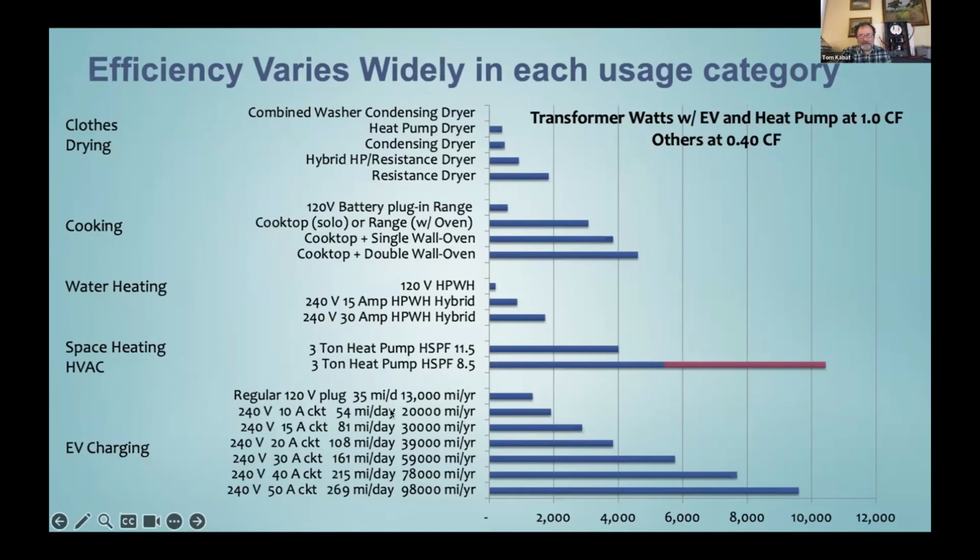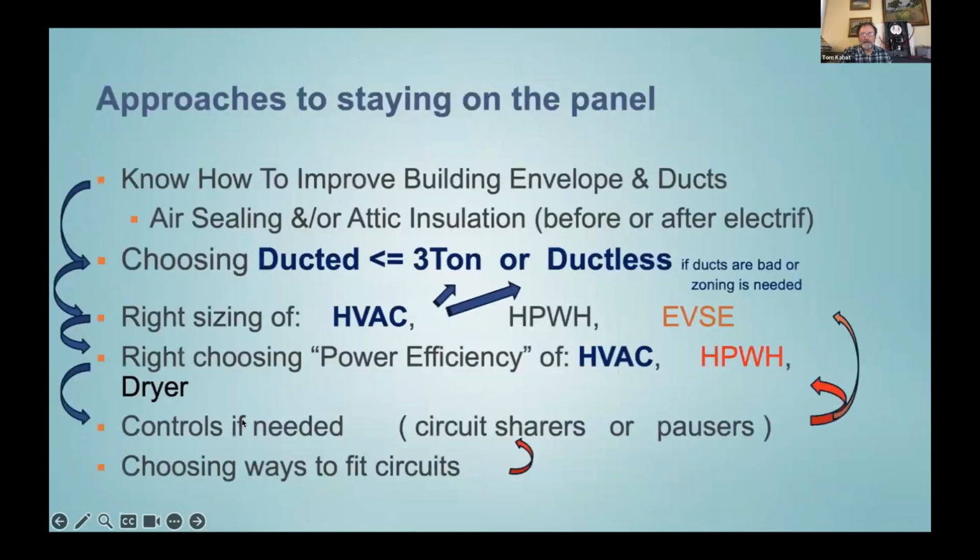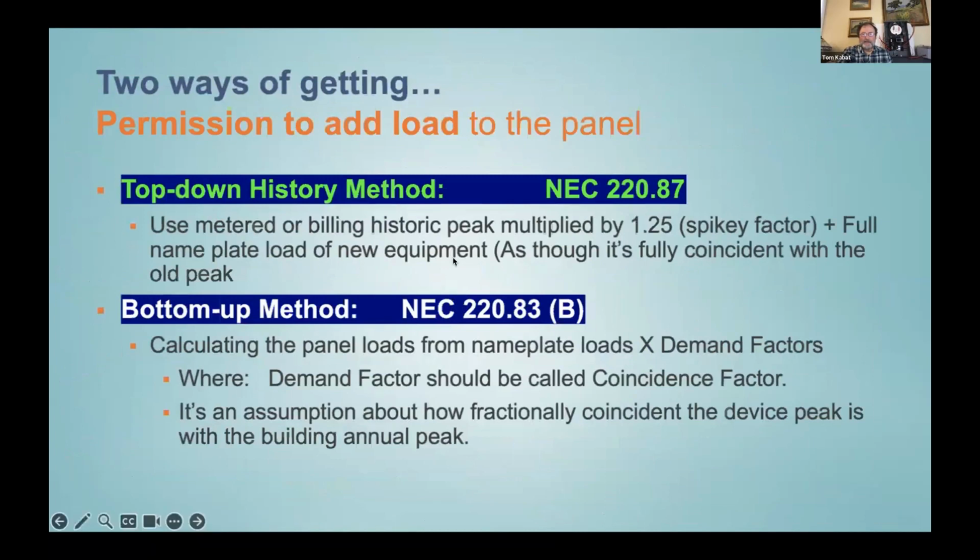And then here you can see, as Abhijit was getting at a little bit, these different sized car chargers, but the typical 50 amp one that the electricians are talking folks into is able to give you 98,000 miles a year. But hey, if you're only driving 20,000 miles a year, you can get by on a 10 amp circuit.